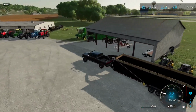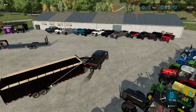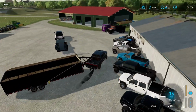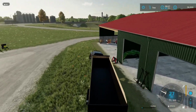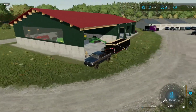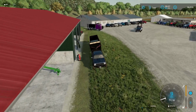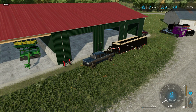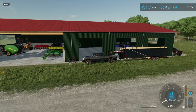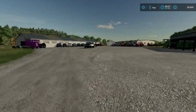Hopefully for next grain season, we're going to be able to get at least some sort of tipper trailer, maybe even a grain cart of some sort, something that we're going to be able to take our harvest to a spot to sell, or even if we can silo it by next harvest, that'd be great. But that's a lot of money we have to make in order to build a silo, unless we can figure out a way to store all of our crop. But with the truck, I'm actually almost doing a trade-in deal. I'm actually trading down a little bit.